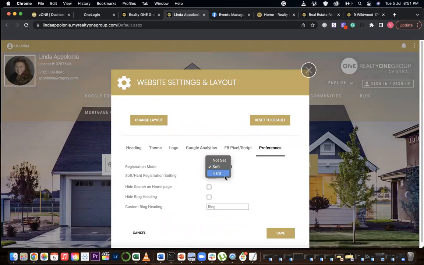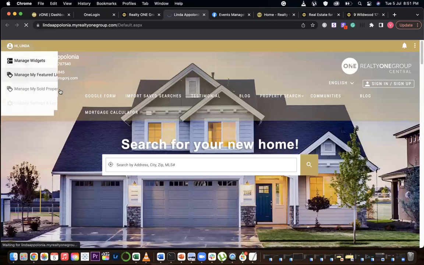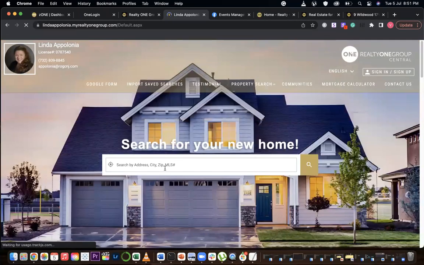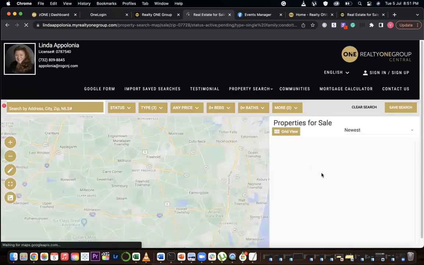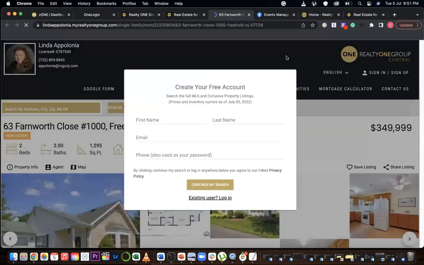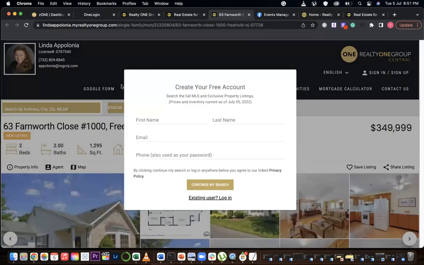Now, if I set it to hard and only one, save. Okay. I'll just log out. Let's say this is the first one. Okay, so the hard form is only coming on the first one. I think since we were using the other tab for the website, it's catching that.